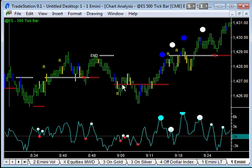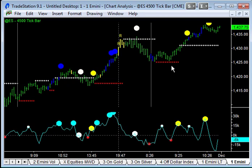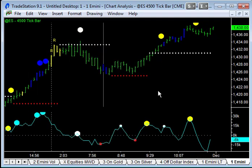So on the, let me show you the 4500 first, bang, there it is. So it was like a double bottom if you like, and you can see less and less selling going on. Bang, there we take off. The blue professional bars on 4500 right after the open, the professionals were active there. The lows of that bar didn't really get taken out. We come back into that zone again, and then it holds, and we go forward.